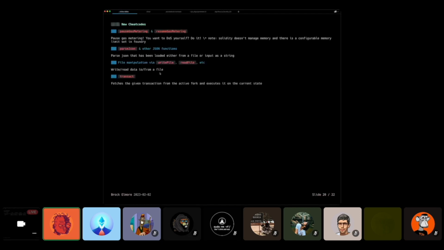So some new cheat codes. I already touched on parseJson and the other JSON functions, but I really, really like those. And then the file manipulations as well. You also have recently added pauseGasMetering and resumeGasMetering.